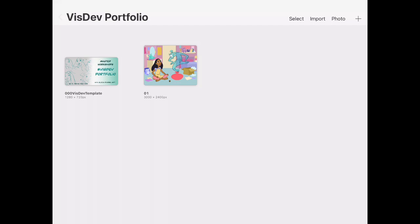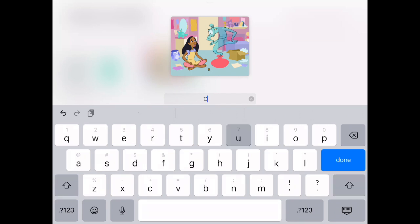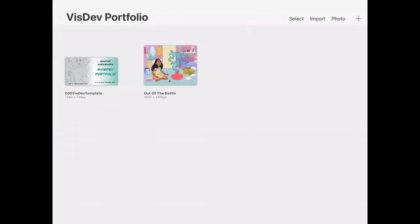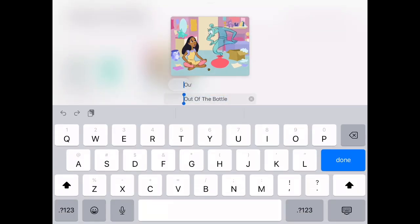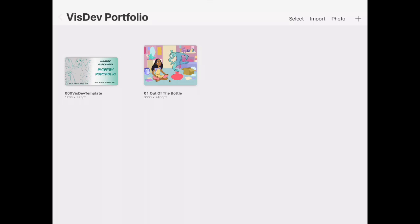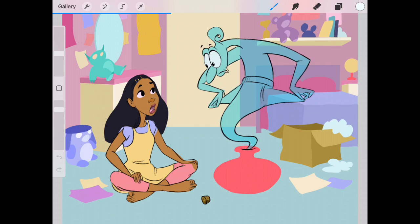So I'm just gonna go back into this piece, and I'm gonna rename it Out of the Bottle, because that's what it is. And I can keep that O1 in there just so I know the order when I'm making multiple of these. O1 Out of the Bottle, and I'm just gonna open this up. And it should take us right to where we left off. We did most of the line art last week, and we're gonna continue going on. So I'm just gonna zoom in and see where I need to add things. I'm seeing where I changed the color in some places, and I wanna fix that.